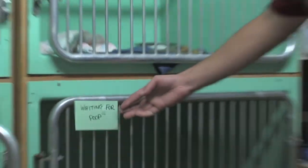Professionally done, of course. But that would come in handy at work, actually. We do. Some of the lucky staff actually get to test poop all the time. What we see is a lot of different illnesses that are carried in stool and in the intestinal organs of dogs. So we test stool quite regularly to check for things like coccidia and giardia, because we can treat it. If it's not treated, it is contagious to all the dogs, and it'll cause diarrhea.